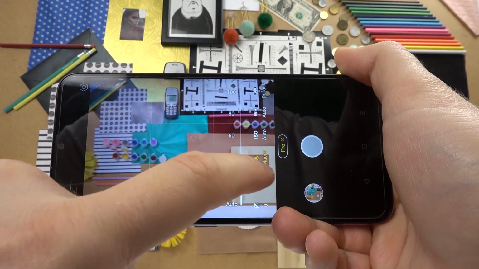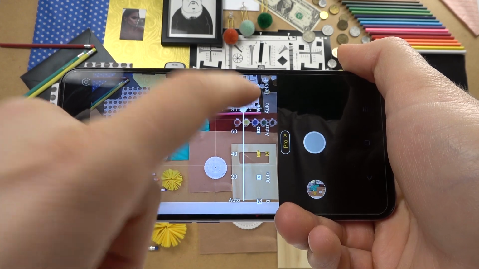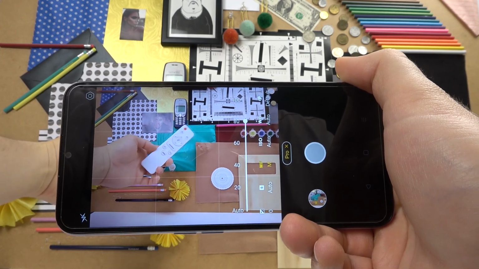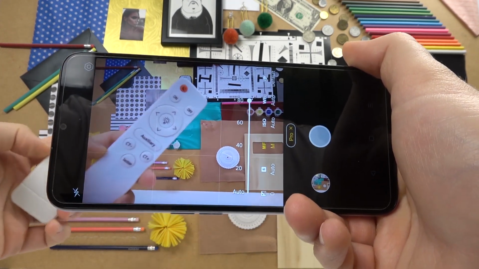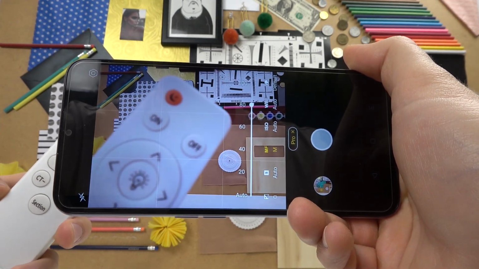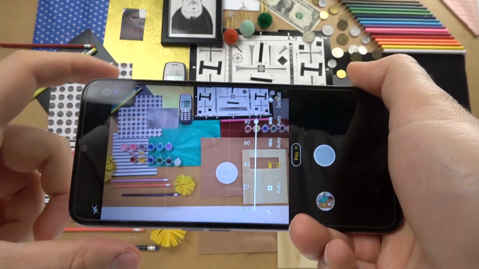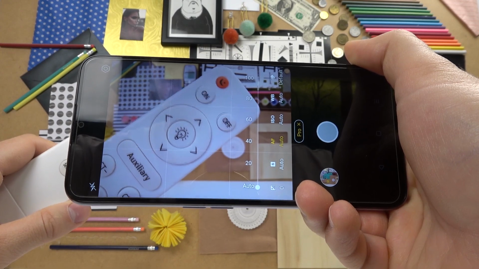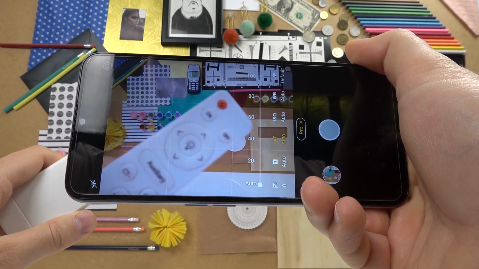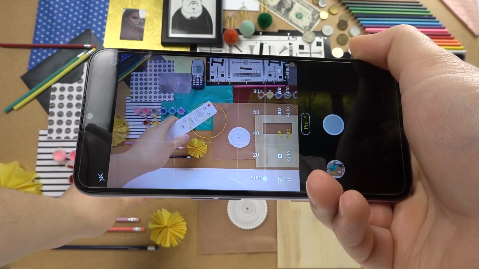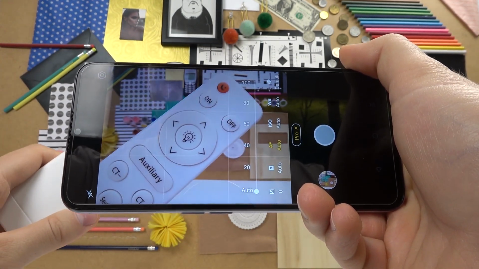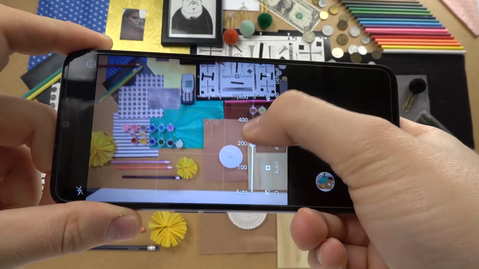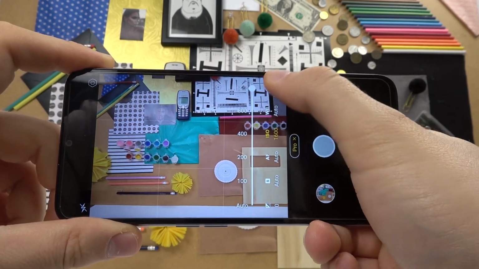Right now we can focus on the for example 80 value, and right now when I hold this remote right here, it's on the focus, but when I'm gonna put it a little bit closer to the camera, right now it's out of the focus. So we can basically just set the focus manually and also automatically. So right now, take a look. As you can see right now, it's always in the focus. Easy, simple as that.